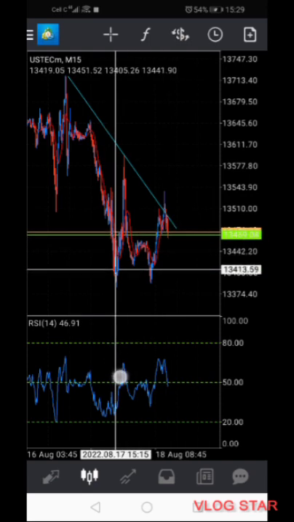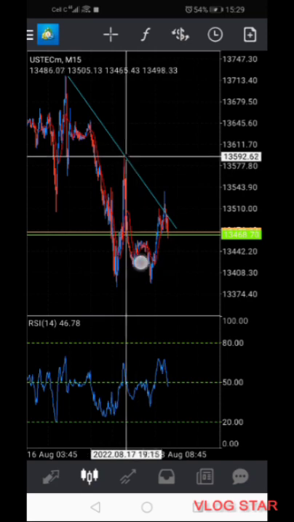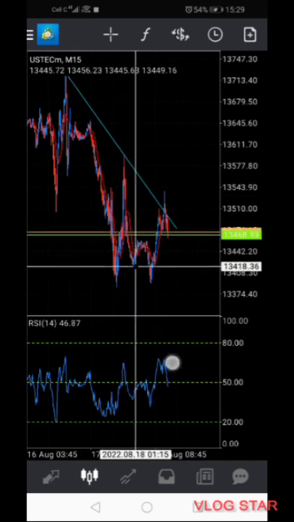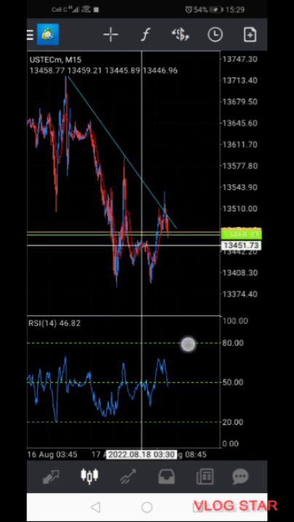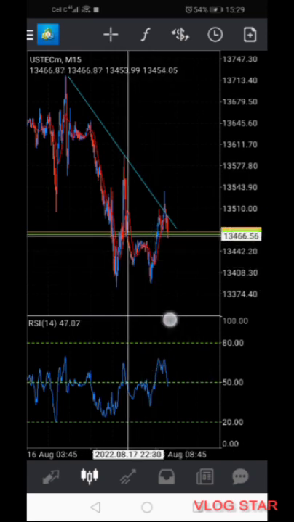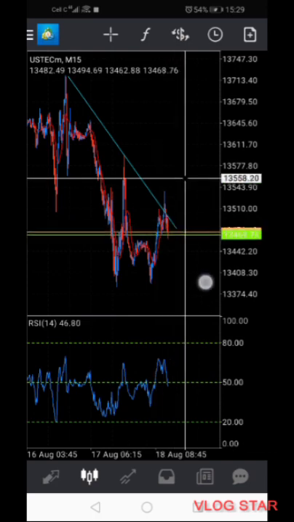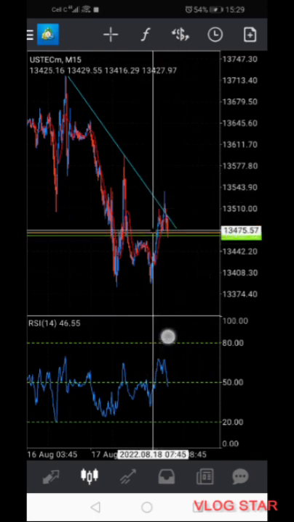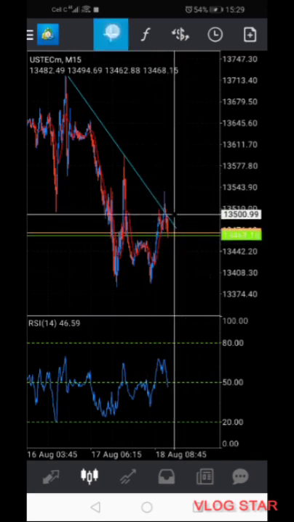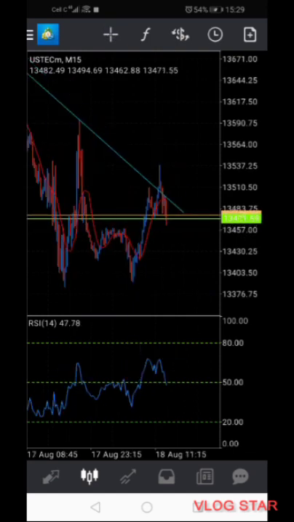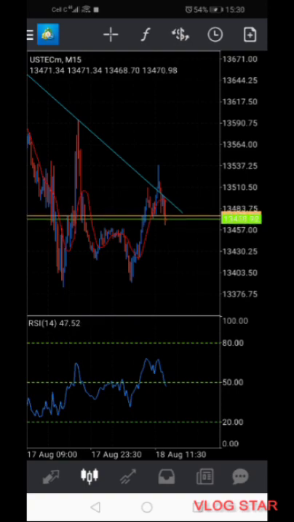Here as well, we had a low, then a high, then a higher low, then a lower high, then a lower low. So this is a sideways movement, which means the market is preparing to break out either to the upside or to the downside. But in this instance, I think it's safe to assume we could possibly be going to the downside. So here we're going to be looking towards a sell.